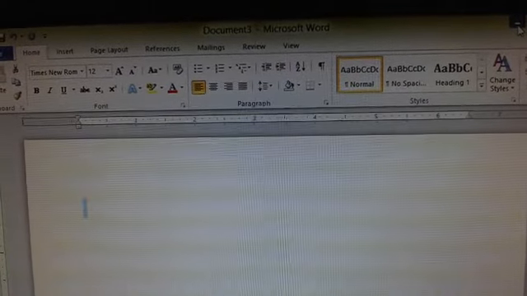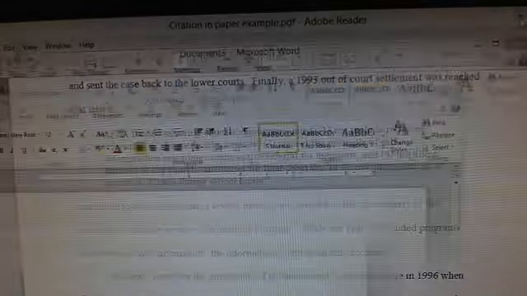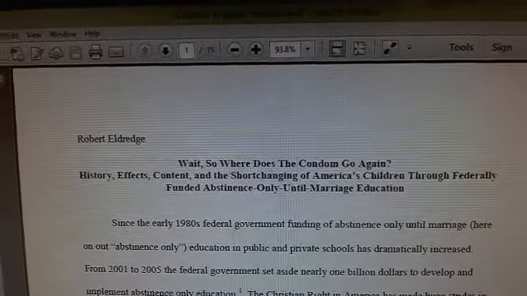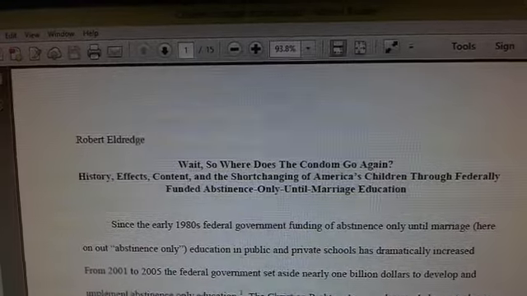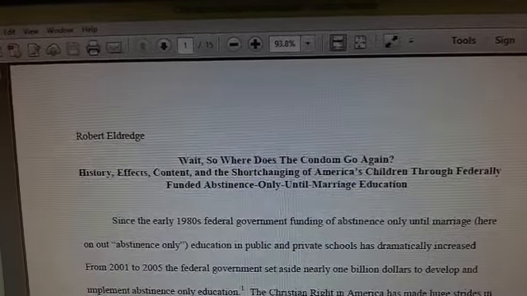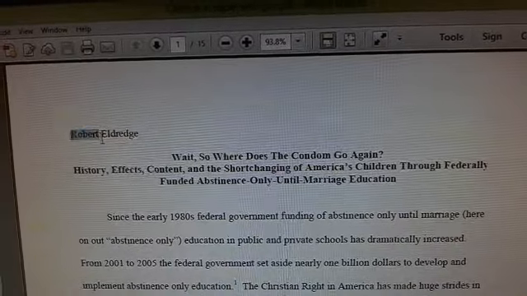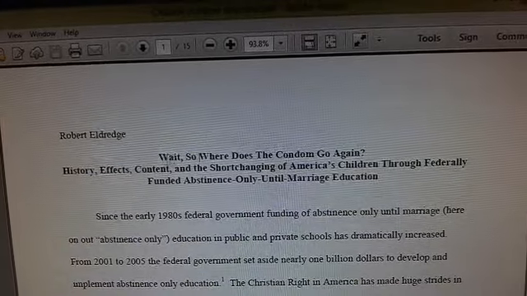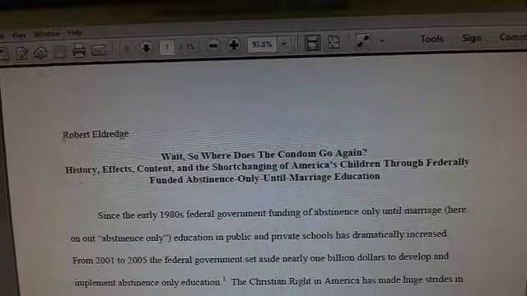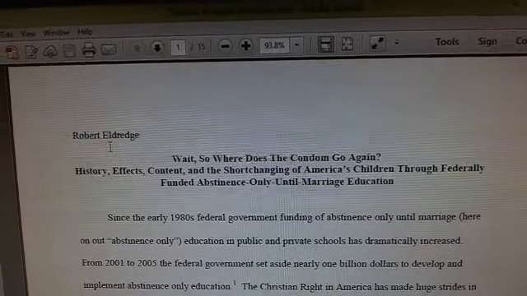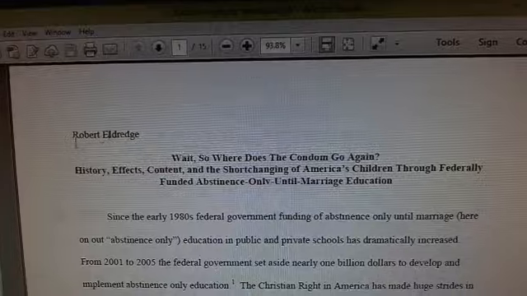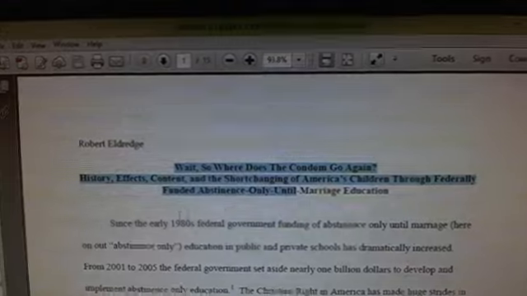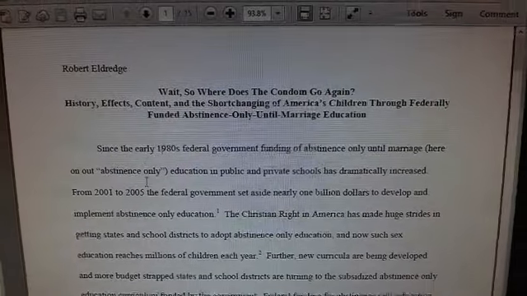When you get done, the correct formatting should look something like this. This is a paper I wrote in undergrad that I used as an example of what the proper formatting for this class will be. You'll see here the only thing I did was I put my name at the top, and I put a title for the paper. You don't necessarily need to have titles in this class. Just your name at the top, and maybe if you want to, the assignment, that's it. Those can be single spaced, as you notice it is here. And then you'll go into the paper. You notice here it's double spaced.